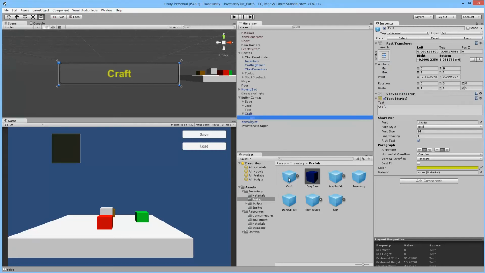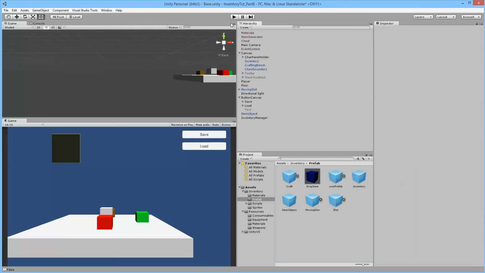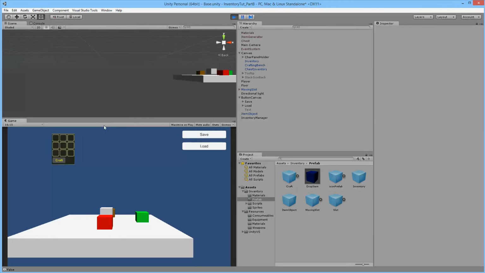And then create the prefab one more last time. There we go. Let's try again, see if we need to fix some more. And there we go. So now the crafting text is written on top of the button here that we can click to craft our items. And I think it's placed pretty okay in the middle here.